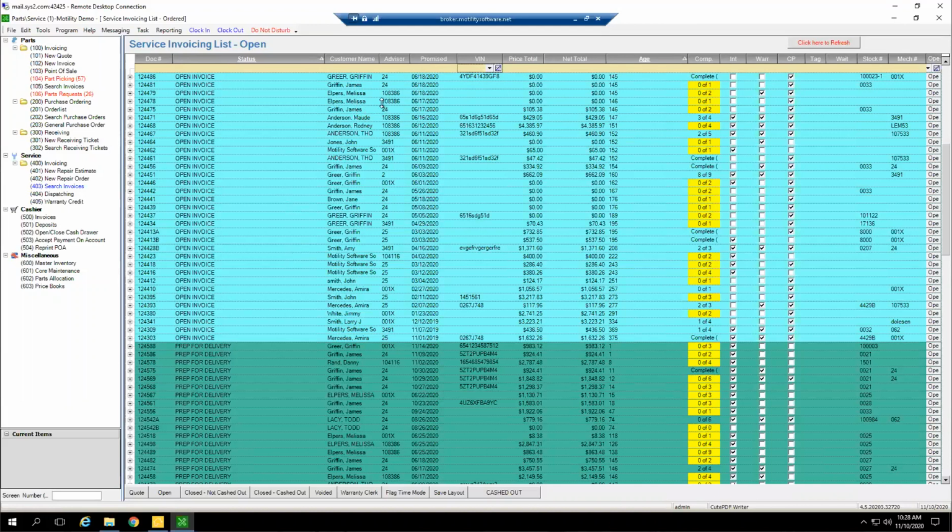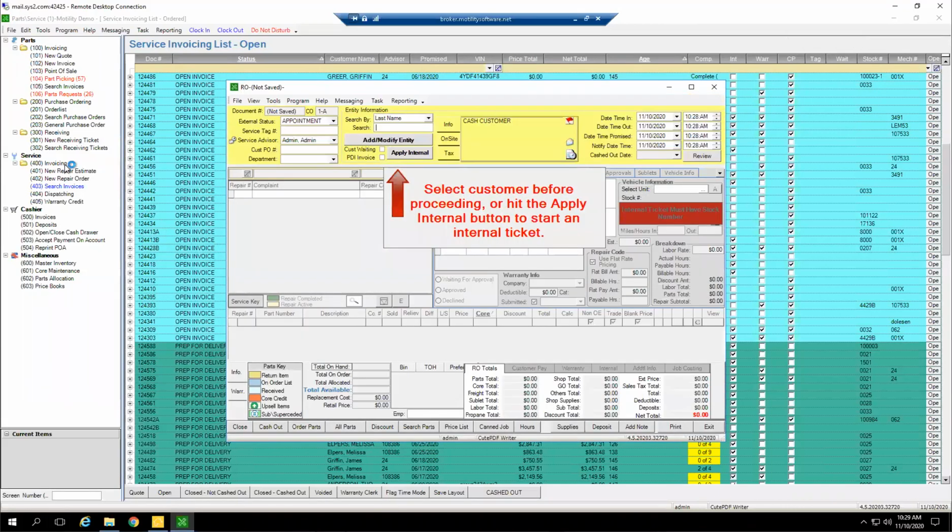All right, from here, let's move into creating a new ticket, and we'll kind of start what that process looks like. So what I've clicked on here is New Repair Estimate.